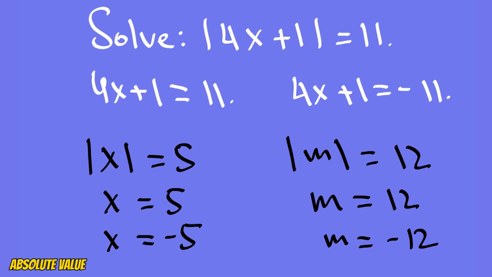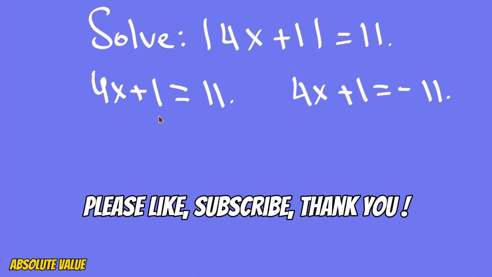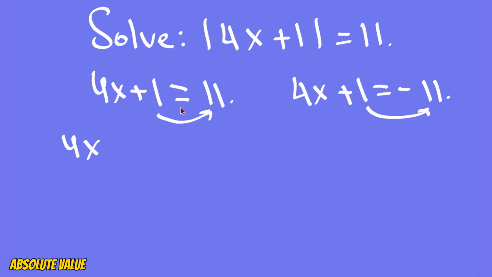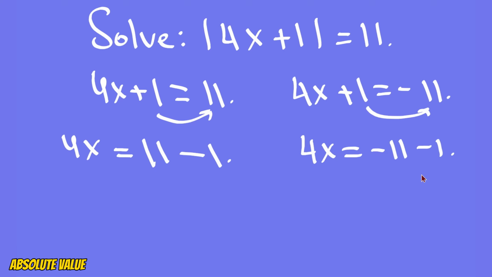And let's do that. So if you want to solve this equation, we are going to do what? We're going to move this 1 to this side, this 1 to this side, okay? Let's do that. So it's going to be 4x. Remember, if we are moving from one side to another, positive is going to change to negative. So it's going to be equal to 11 minus 1. Okay, so that's one option. And in this case, we have a positive number 1, so it's going to be changed to negative. So it's going to be 4x equals to what? Minus 11 minus 1. Okay, that's what we have.